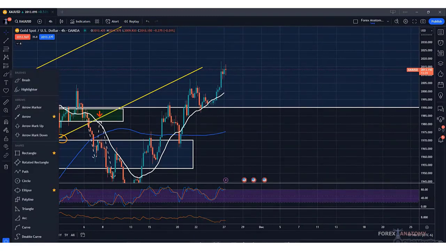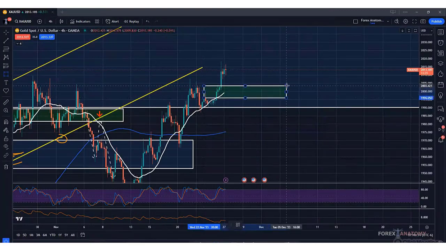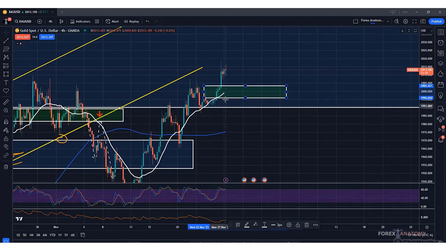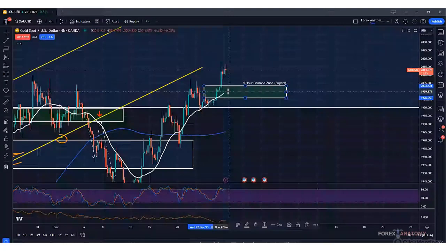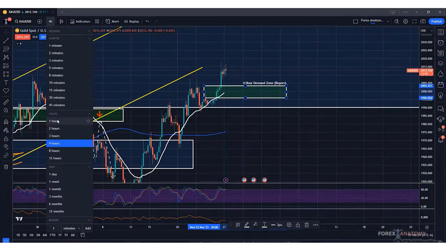We could say, based on what we see on the 4 hour, we can expect price to come down to this area of 4 hour demand right here, and then look for an opportunity to buy on this pullback in price, since we're expecting price to push higher anyways. So again, if price pulls back on the 4-hour to this area of demand, then look to buy. But do we see anything on the 1-hour?